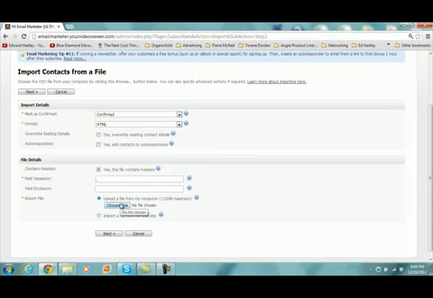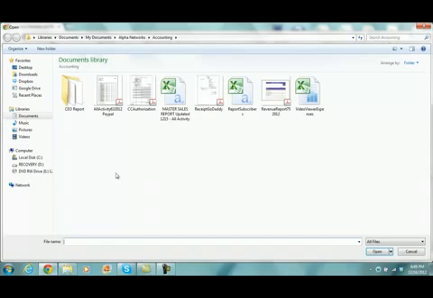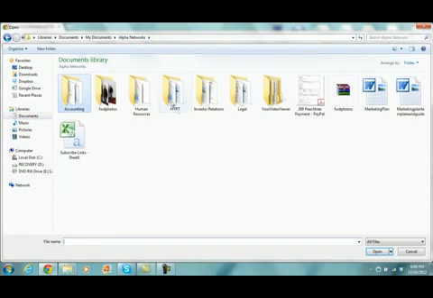Then you want to select the file that you want to upload. So you'll see me go through here to look for the file.